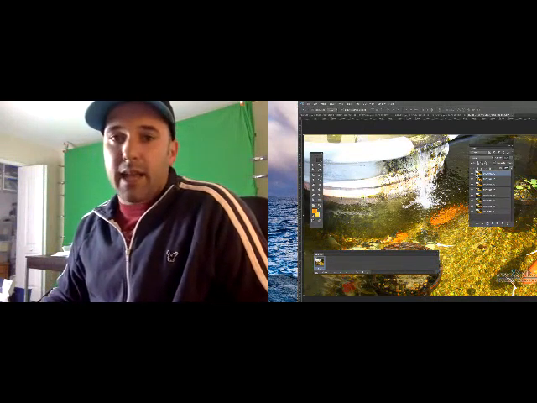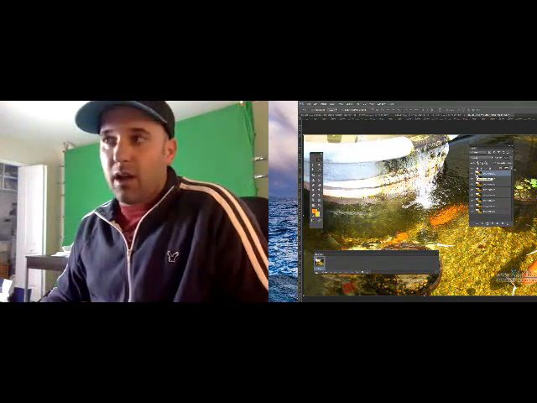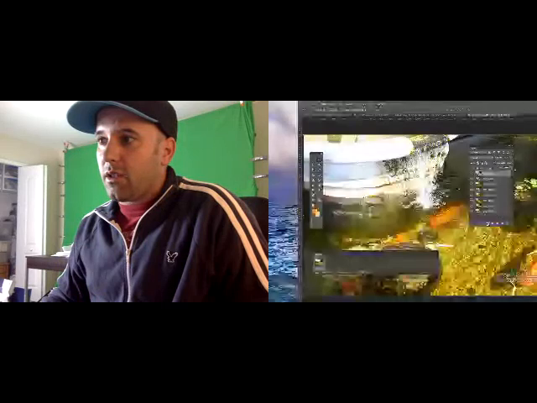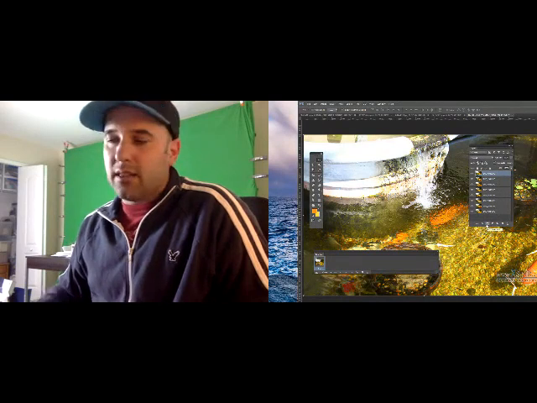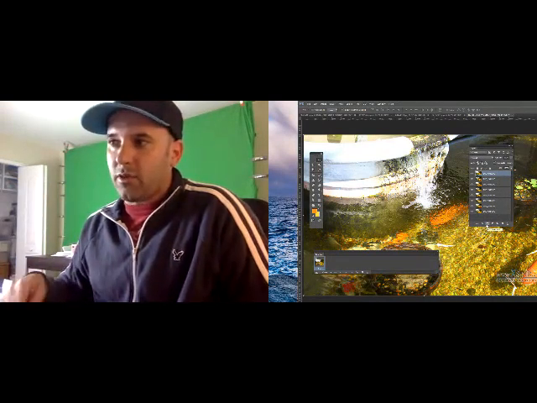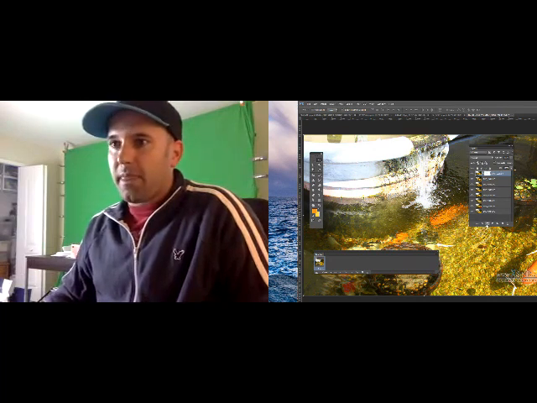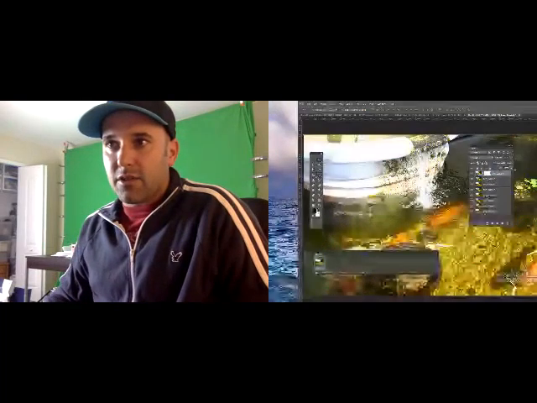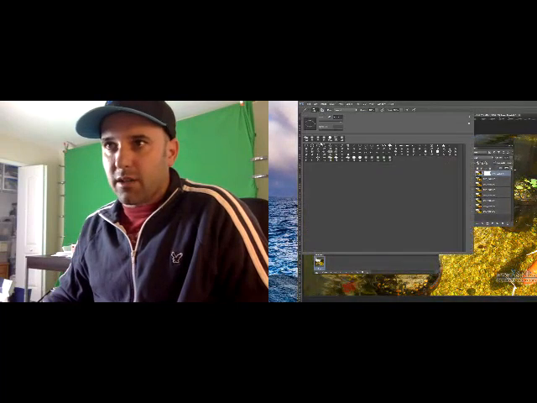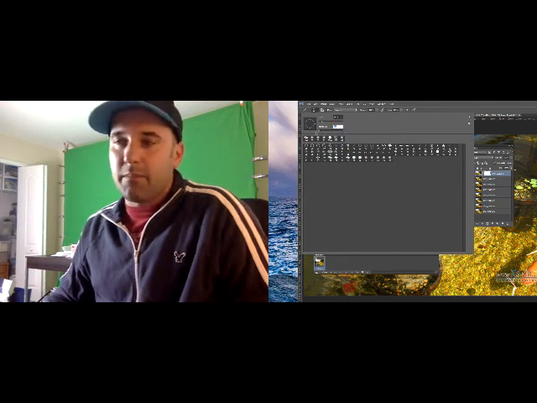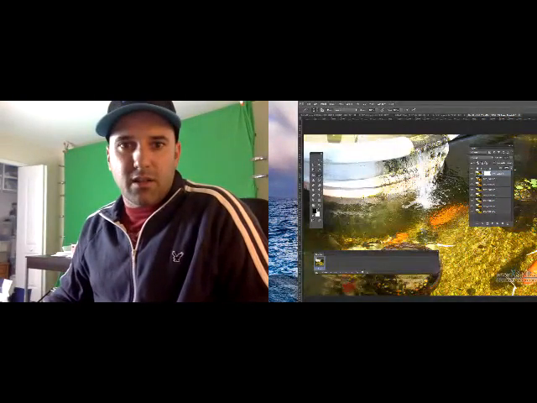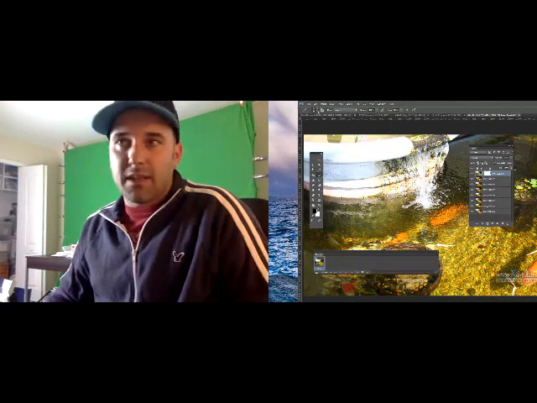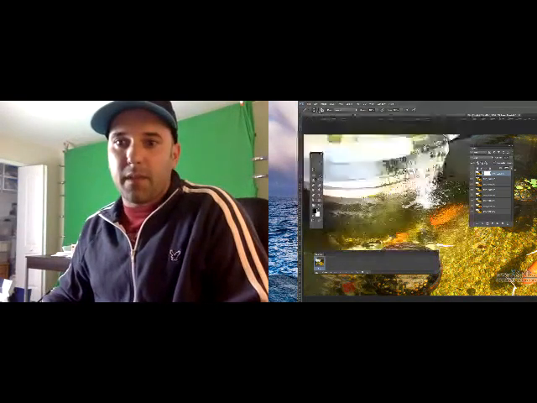So we need to add a layer mask to this top layer. All right. So the layer mask is, if you hover on the bottom of the layers panel where my mouse is, it looks like a white rectangle with a gray circle in the middle. Just press that. And then you want to paint some black in. So choose the brush tool. Make sure you got a normal brush, not a custom brush like I have here. You do a normal brush and then make sure hardness is set to 0%. You want a nice soft edge brush. All right. So see how my brush is just way too tiny. You can change the size up at the top or with the right bracket.